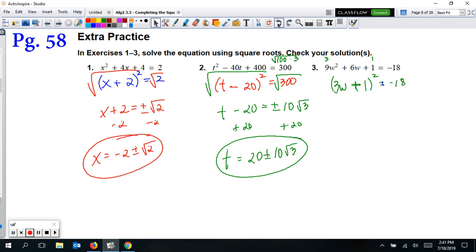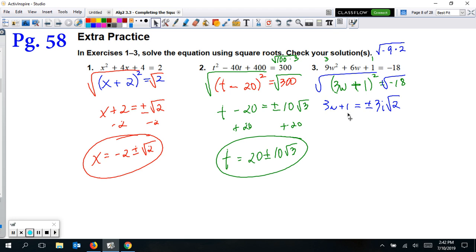We want to take the square root now of both sides. And so that's going to release our 3w plus 1. But then for this one, the square root of negative 18, there is a perfect square in this. We want to identify that. It's 9. And so we're going to put the negative sign with 9 because we're going to get an imaginary number here with the negative underneath this. So we're going to first put plus or minus. We can't forget that, to always include that. And then the square root of negative 9 would be 3i. So we're going to put that next. And then 2 would still be under the radical sign. So now it's the square root of 2.